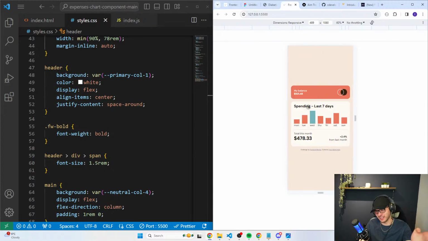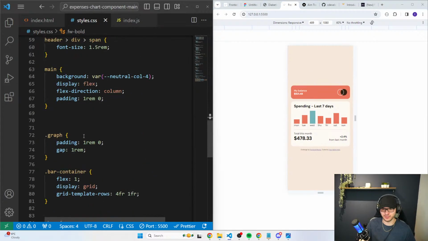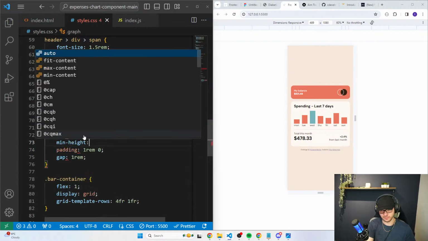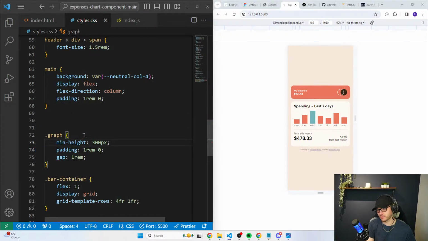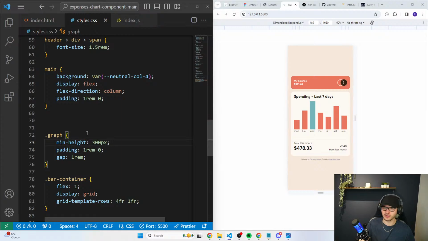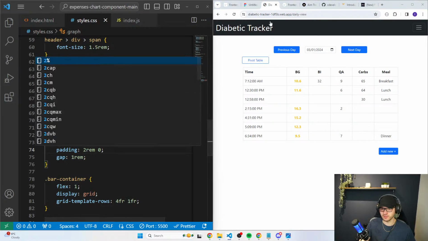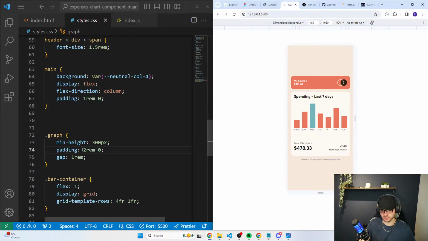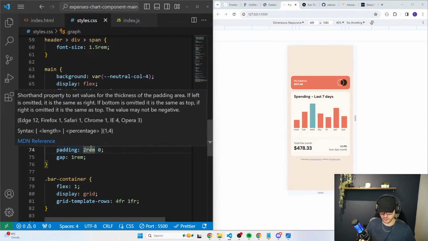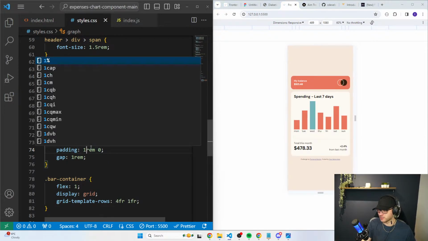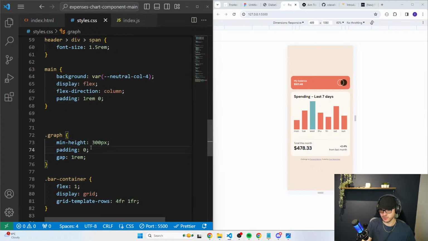The only problem is just the height of the actual container. So let's put a min height on maybe. And do I want more of a padding? Did that change? Let's do padding top. I don't think I need one on the bottom, to be fair.